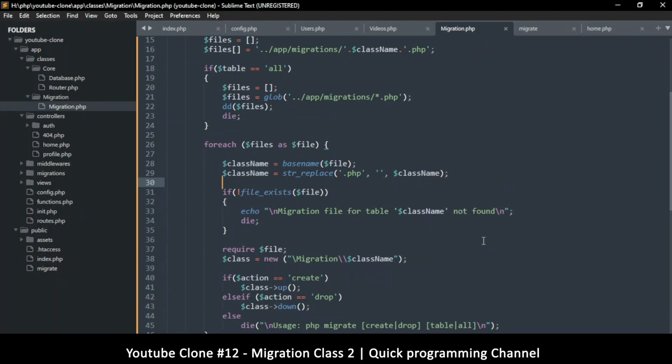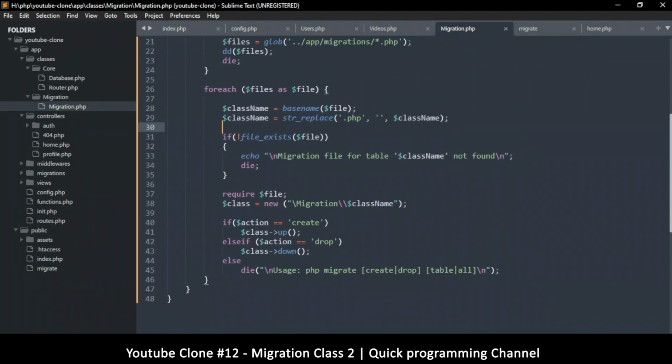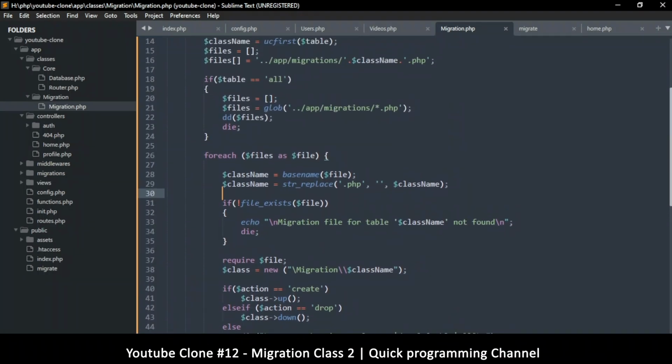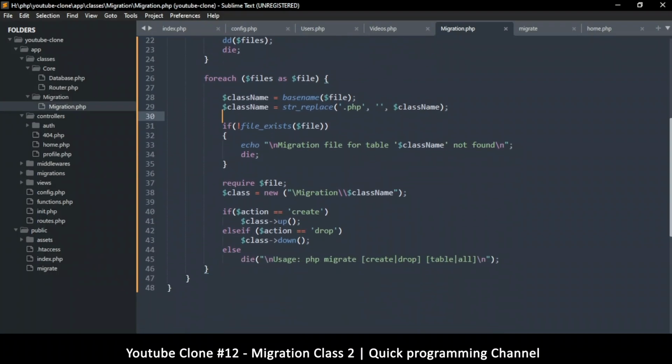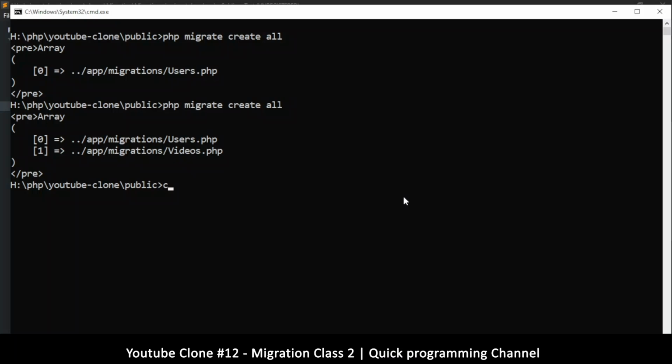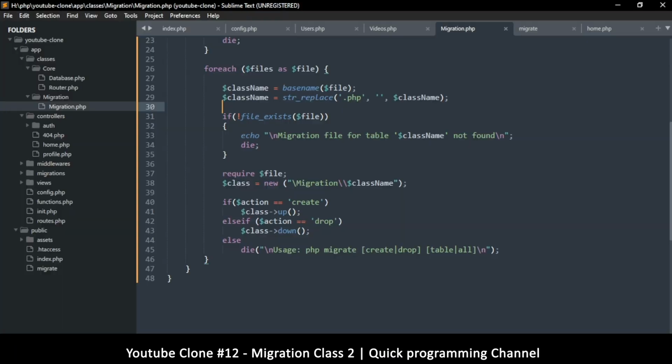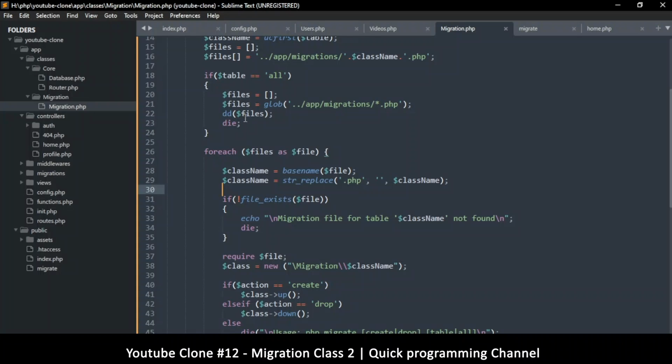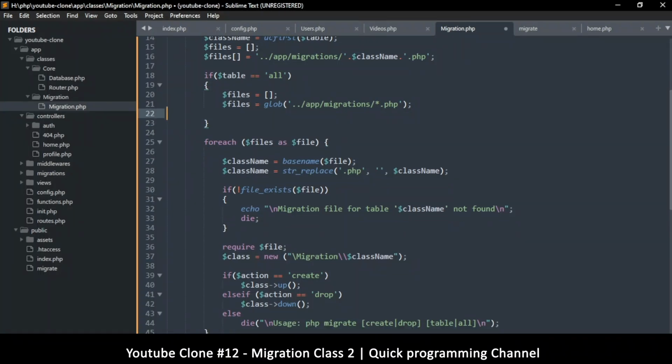So this seems about right. And yeah, that's actually it. Okay, so let's give it a shot here. Let's see what won't work and what will work. Let me remove the die over here because we need this to actually work.